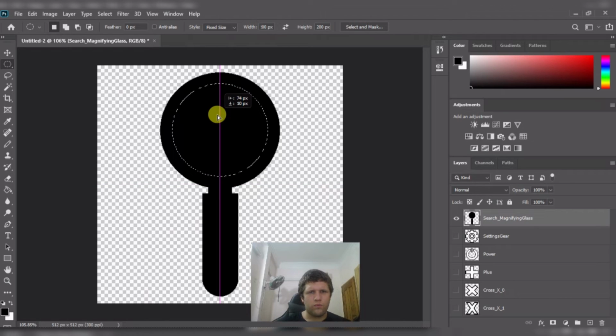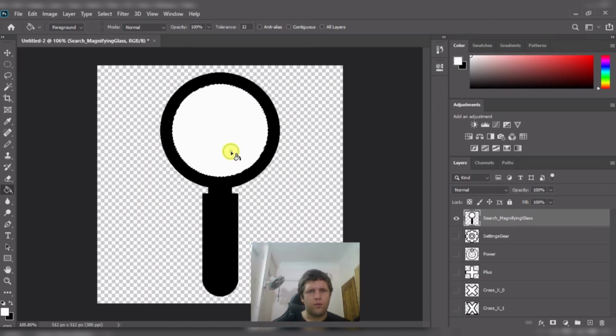Okay. Now, this might have been good to do when we had just the circle, but we don't now, so we'll do it this way, and I'm going to paint it white. Instead, you could also delete it, have it empty.